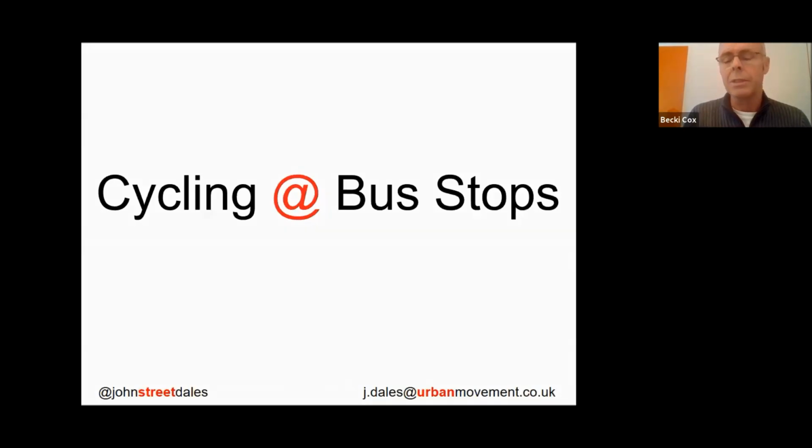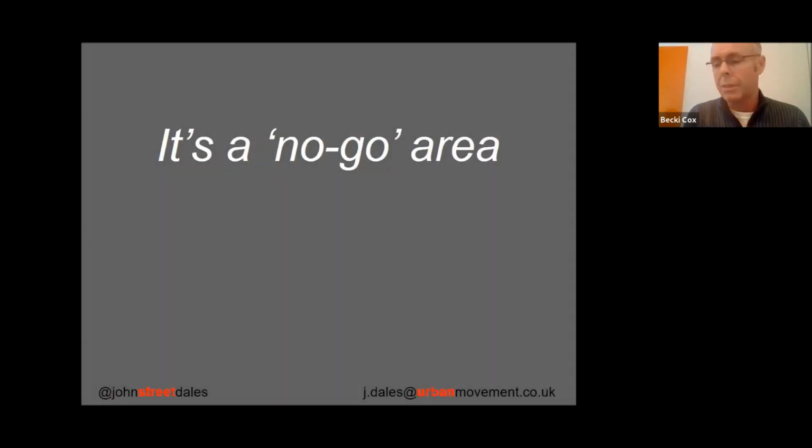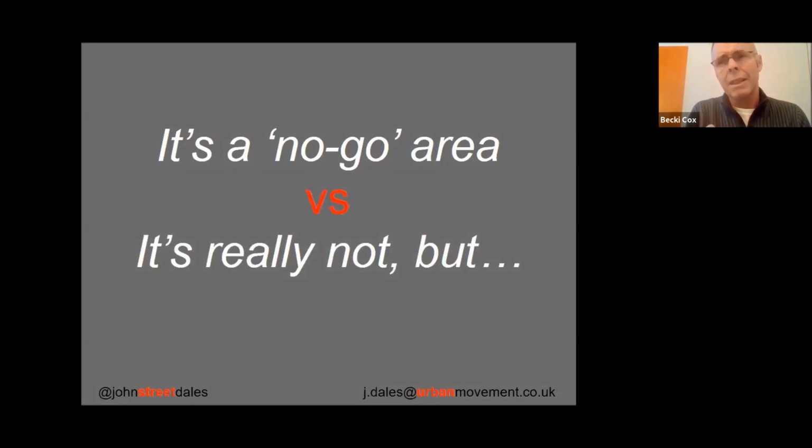I've mentioned already this idea of cycling at bus stops, and of course, although we are focusing on walking today, the issue about walking in the context of cycle tracks at bus stops is quite a challenging one. I don't know if you've come across this one, but certainly blind and partially sighted lobby groups, I've heard this on occasion, which is that these bus stops are now a no-go area for us. And the thing is, they're really not. But we have to respect the view, even if it's a campaigning thing and it's a little bit going over the top to say these are no-go areas.